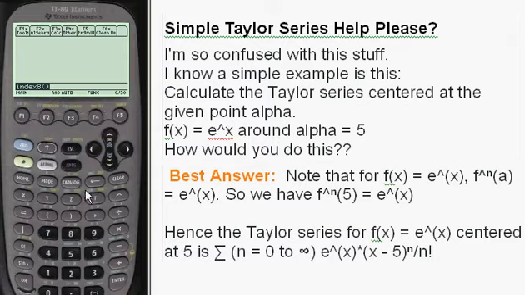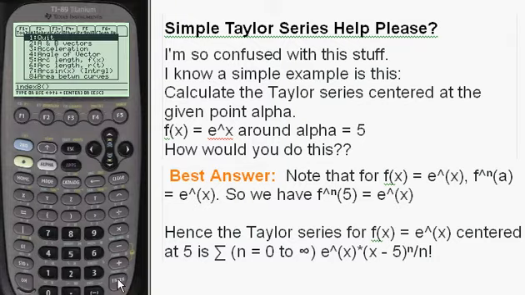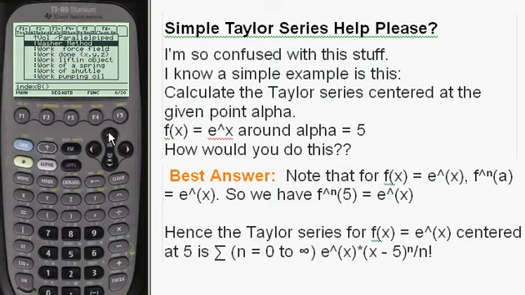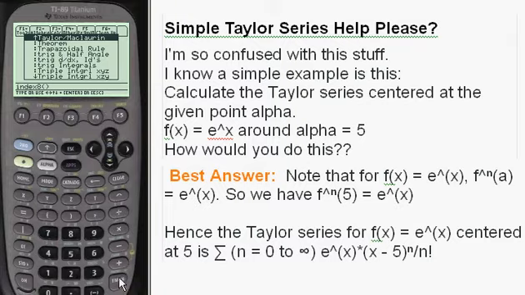Index 8 to get to my menu. Press enter. I'm going to go up with the cursor because I'm going to go to the bottom of the alphabet and get to the T section of my menu and get to Taylor. There's Taylor and Maclaurin. We press enter.